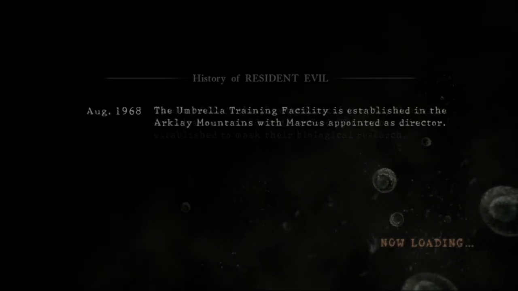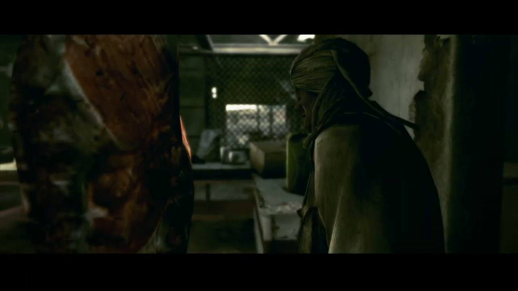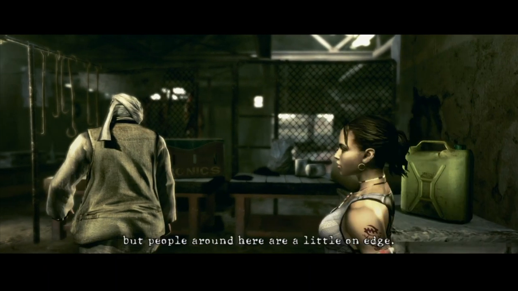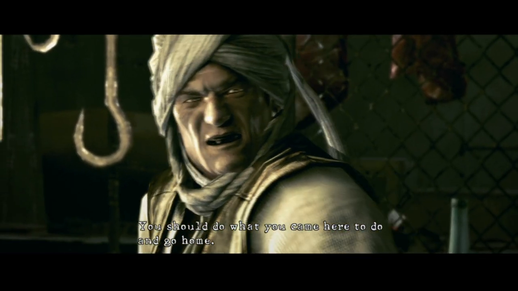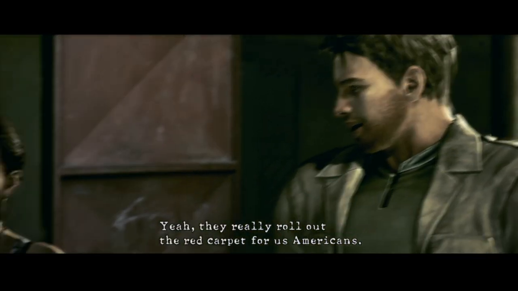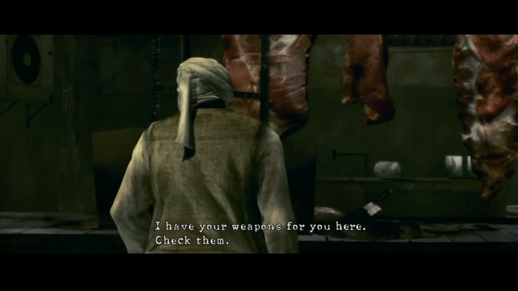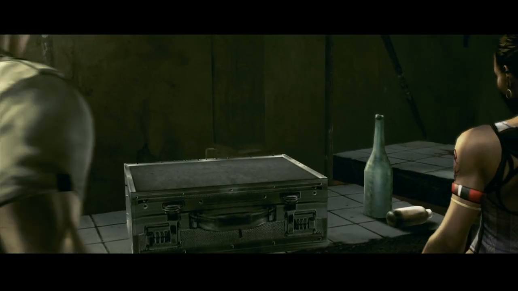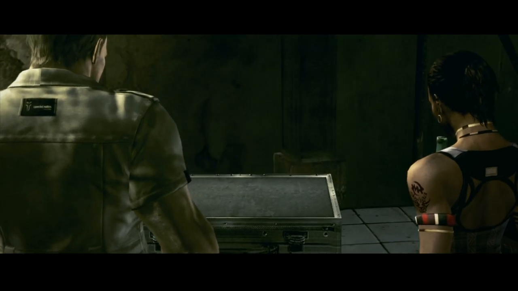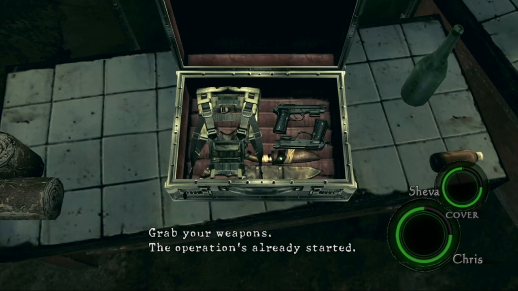This way. Yes. But maybe because of the new government, the people around here are a little on edge. You don't say. You should do what you came here to do and go home. Yeah, they really roll out the red carpet for us Americans. We came here to kick ass and chew bubblegum. And guess what we're all out of? Ass to kick, that's right. For you here. Oh, they're not gonna be enough for what's gonna come next. The operation's already started.